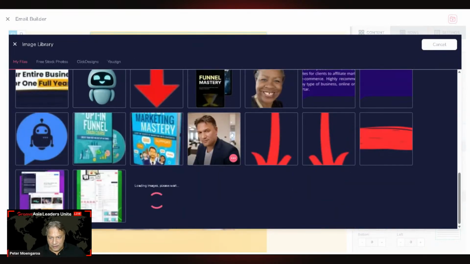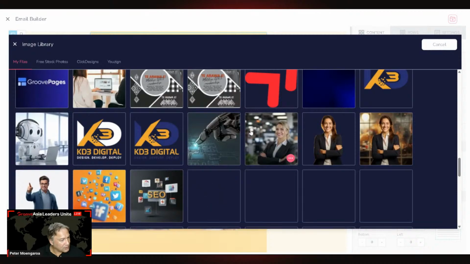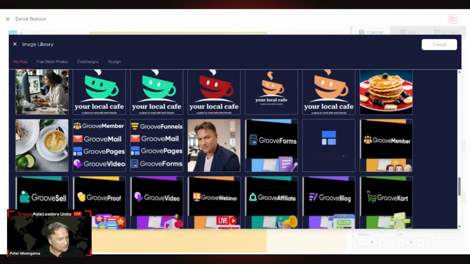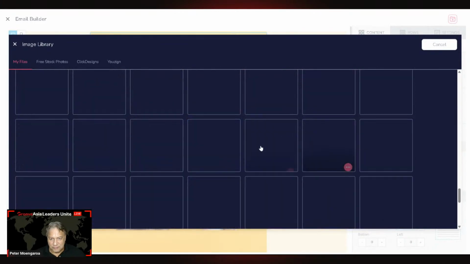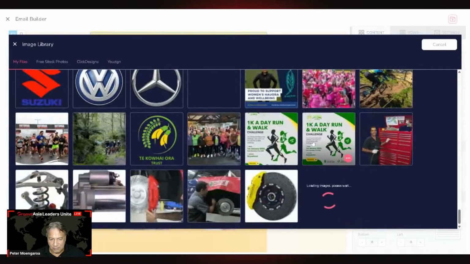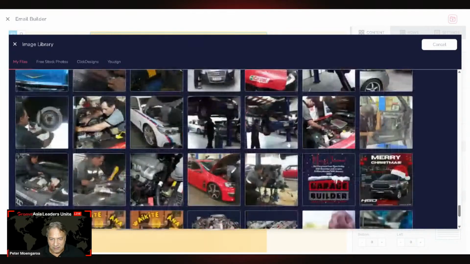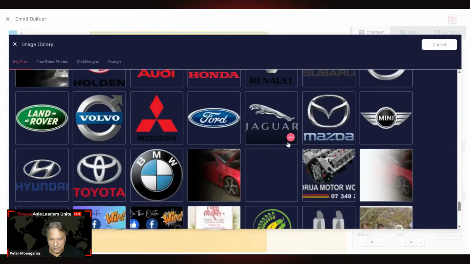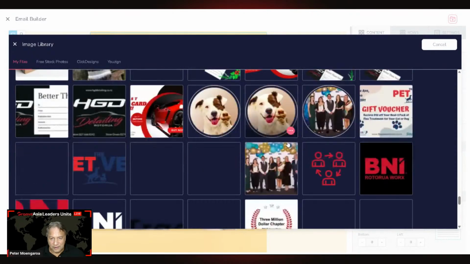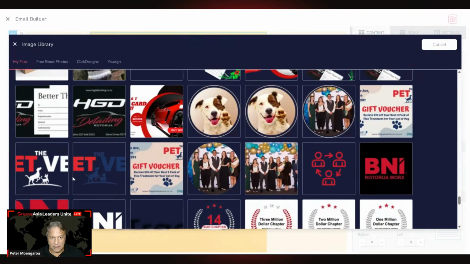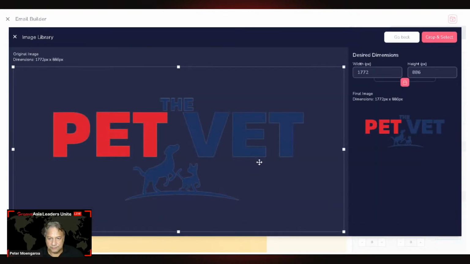It's in here somewhere. Let me just have a quick look. Like I said, feel free to ask questions. I'm here to help. Okay, got to try and find their logo. The great thing, and I think they're actually working on it, is that at some point we're going to have a filing system within the image library so that we can have categories or folders and things like that. So I'm looking forward to that.